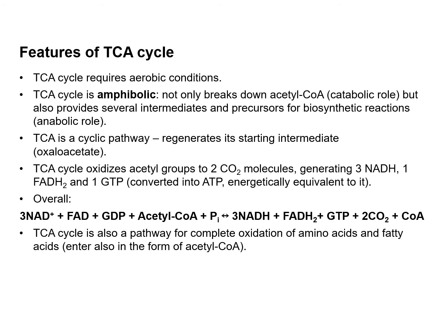So the overall reaction for this TCA cycle would be 3 NAD plus, FAD, GDP, and acetyl-CoA with inorganic phosphate produces 3 NADH, FADH2, GTP, 2 carbon dioxide, and coenzyme A. And the TCA cycle is also a pathway for complete oxidation of amino acids and fatty acids, not just glucose. And these two also enter in the form of acetyl-CoA.